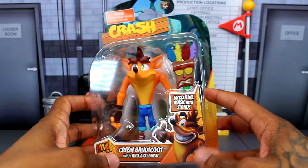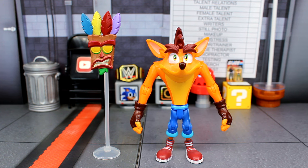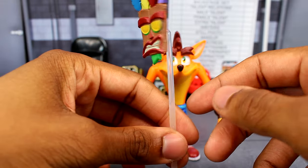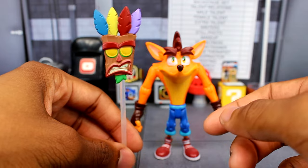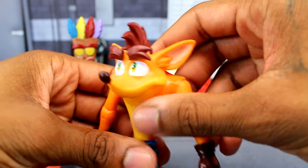Let's crack this out of the box and take a closer look. Out of the packaging, this is actually pretty decent. It's aimed at kids, so the detail and paint won't be the best and articulation will be limited — it's a really basic Crash figure. I paid about 12 dollars, and I think the price is fine. The accessory included is Aku Aku — you get this stand for him to kind of float on, though it's really cheap. Unfortunately you can't put the mask on Crash, which would have been cool, but it does have a peg hole for the stand.